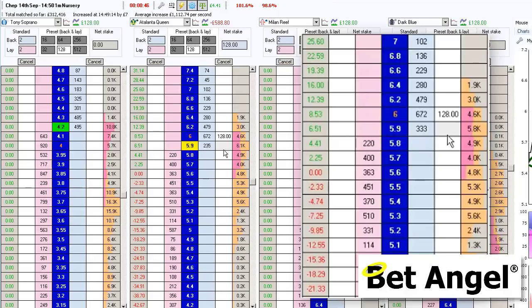So rather than trying to do that manually, what batching does is it splits up the order that you have, and then it puts it in on the other side as it gets matched on one side. So rather than having to wait for the entire orders to get filled, it just dribbles those orders in really quickly for you, and therefore you'll be able to exit your trade much quicker using batching than having to wait for the entire order to get filled. That's why you'd use it. It has many applications, but this is one of them, and hopefully I've been able to demonstrate the benefit of batching to you in this video.